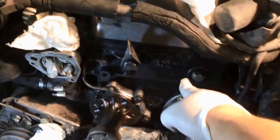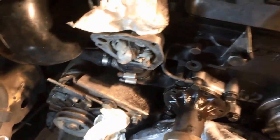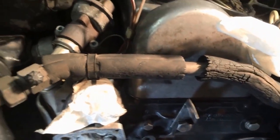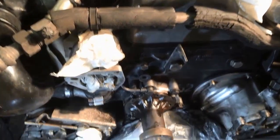Tonight I spent a good hour and a half cleaning up the front of the engine. It was just soaked in grease. I put a plastic bag down to catch any coolant that does spill, which it will. Yeah, this is a big job. But not in terms of difficulty, it's just a lot of prep and a lot of cleaning, and I like to take my time and do it right.